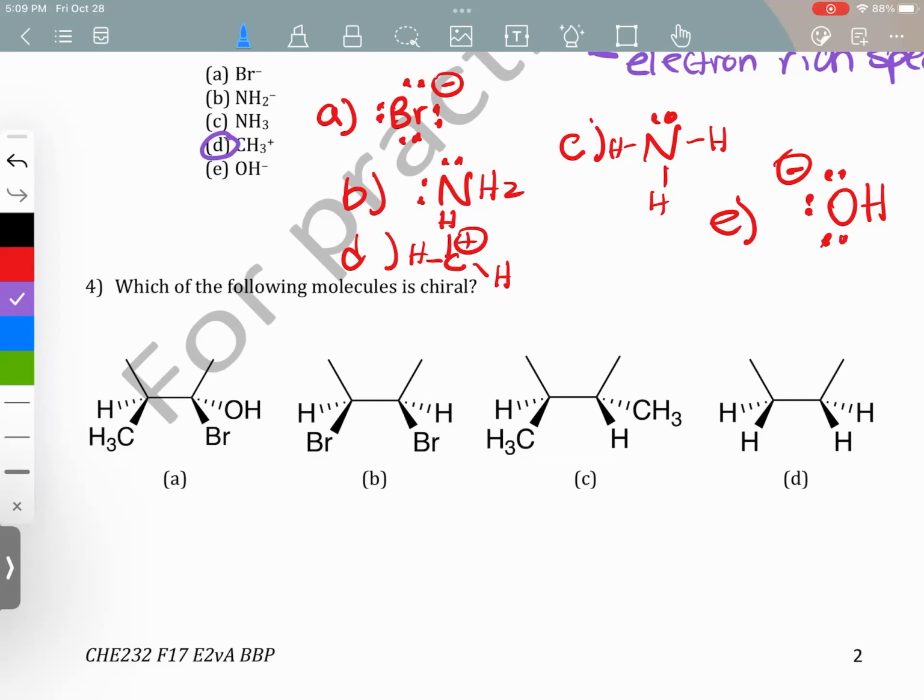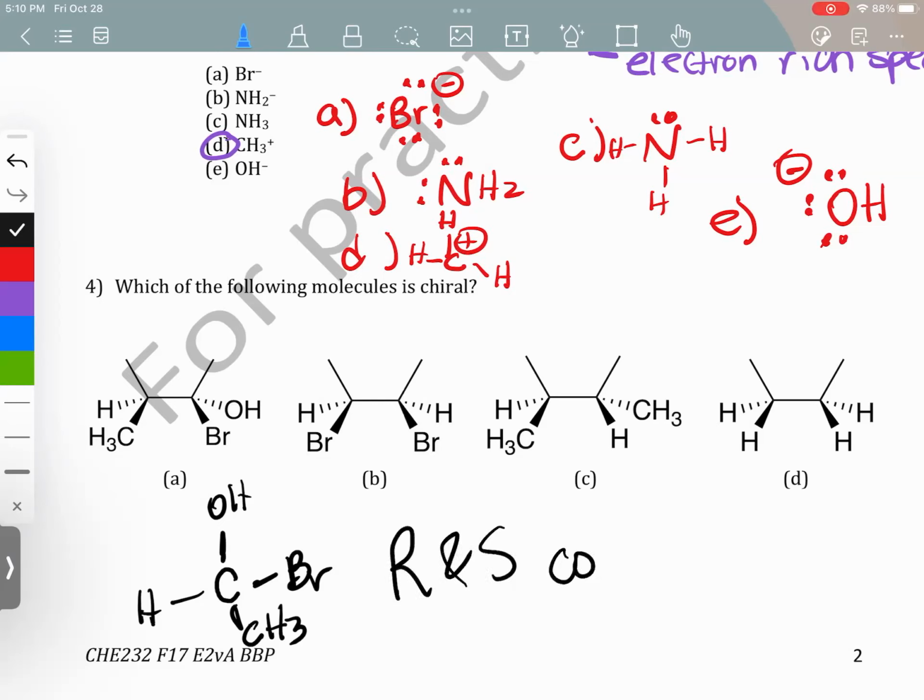Chiral molecules are molecules that have stereogenic centers. We did talk about stereogenic centers, and that is a carbon with 4 different groups attached to it. So let's say you have an OH, an H, a bromine, and a methyl CH3. This carbon is stereogenic because there are 4 different groups around it. Because of those 4 different groups, this molecule would be non-superimposable, because stereogenic centers have R and S conformations.